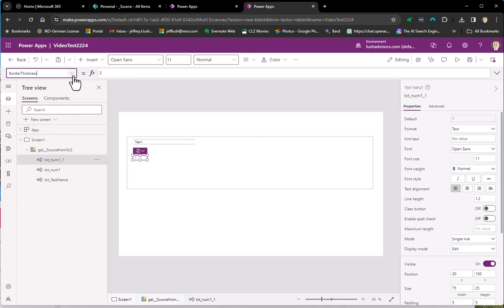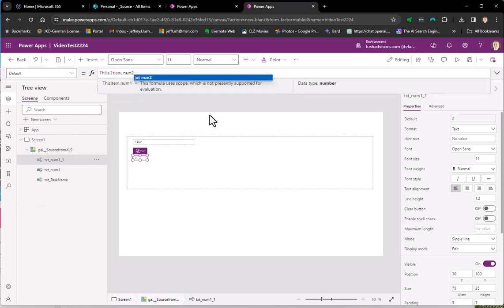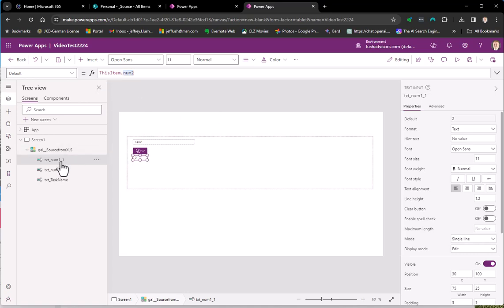Double click. And we want to name this num2. Now, I typed in num2. It found it right there. I could click on it, or I could hit my tab key. Okay? Notice it says 2. We're going to double click on it again. Control C. And then we're going to double click here. TXT underscore Control V. And we're going to rename it. So this is task num1, num2.